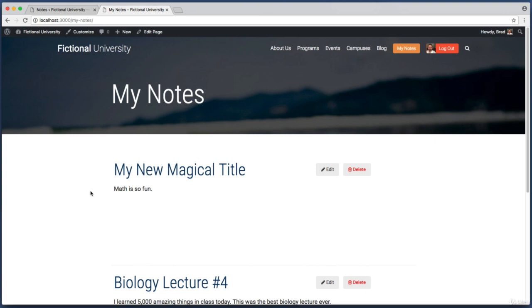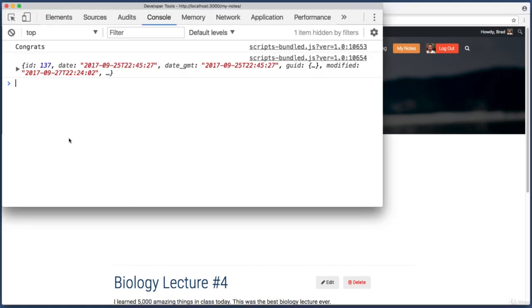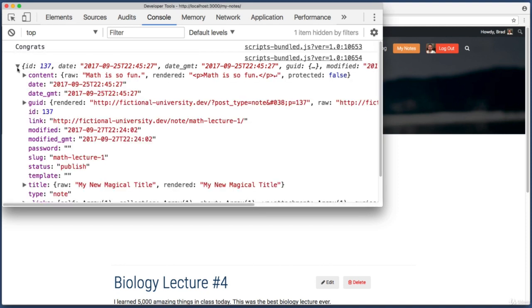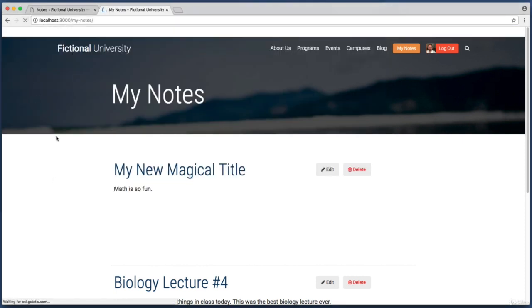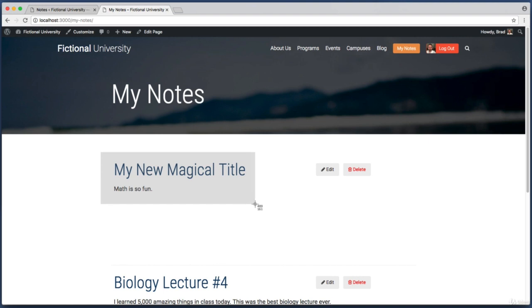And just for confirmation, if I check my Chrome console, we see congrats. And WordPress responds with information about the post that you just updated. So now, even if I refresh the page, we still see those same updated values because now they've been saved into the database. So we just successfully modified a post from the front end of our website.